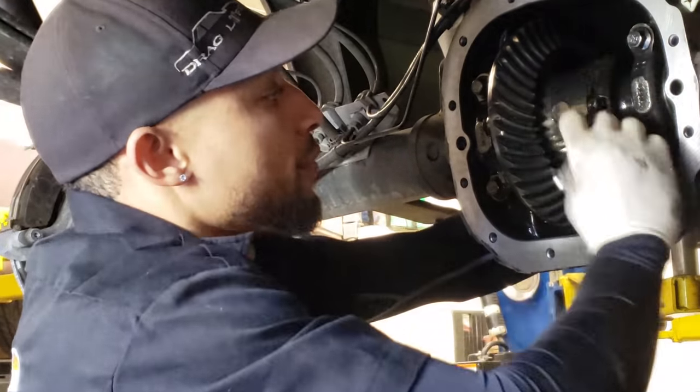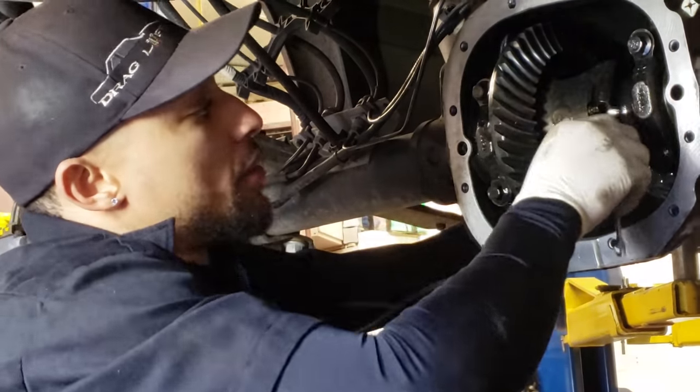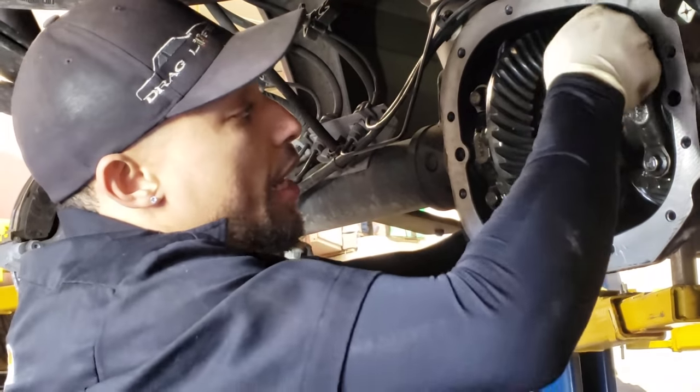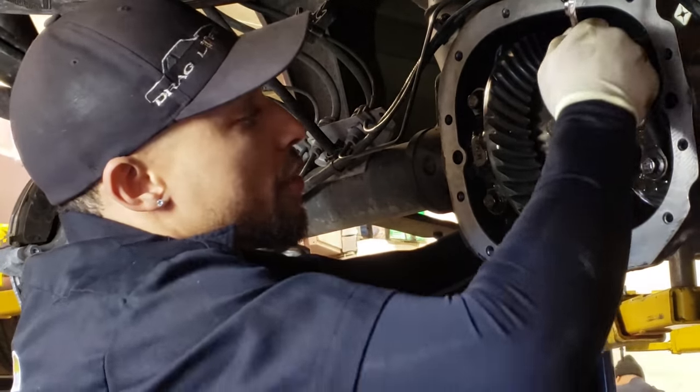You can use a quarter drive ratchet with a 5/16 or 8mm socket. On these trucks, you've got a little bit more room to do that. On an 8.8 in a Fox, you won't be able to get a ratchet in there, but I'm using a wrench so you guys can see.